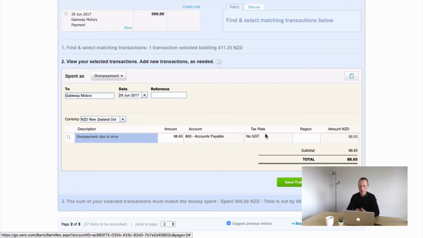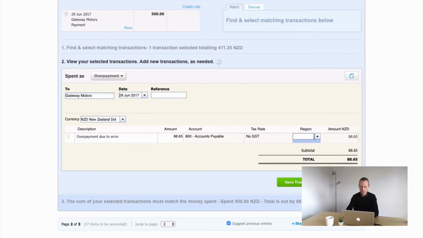A real common question I get is, how do I know whether I should be doing a prepayment or an overpayment? A prepayment is deliberate. It's something we're paying in advance before we receive an invoice, for a reason, in exchange for some services or products. An overpayment is most of the time accidental. For whatever reason, we're paying more than the value of the invoice that we intended to. So that's not a good or a service. That GST will be on the new services we receive that this gets offset against.